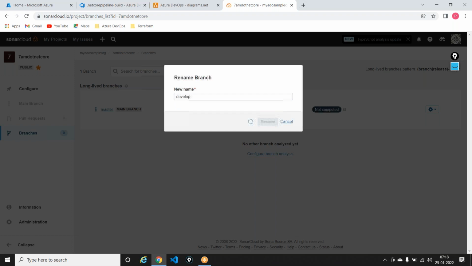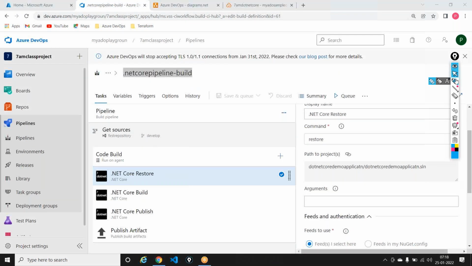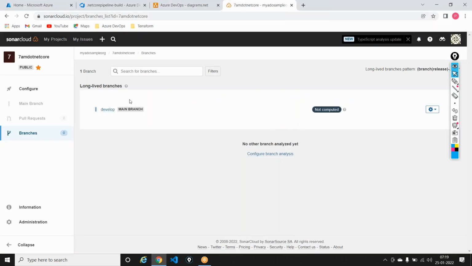because this is the branch I am working on. If you look into my repository, this is the branch that I'm actually working on, which is called develop branch. It's called a developmental or a develop branch out here. So that's the reason I went ahead and changed the analyzer to, let's say, a develop branch right now.